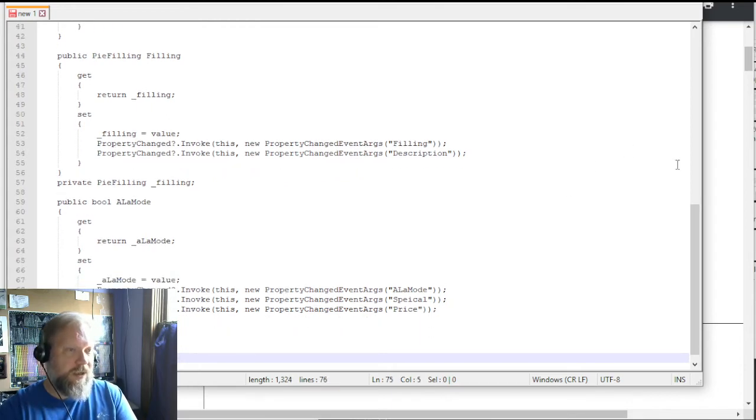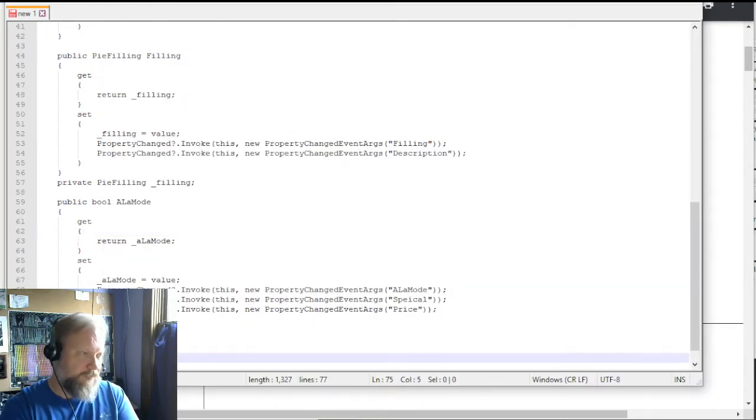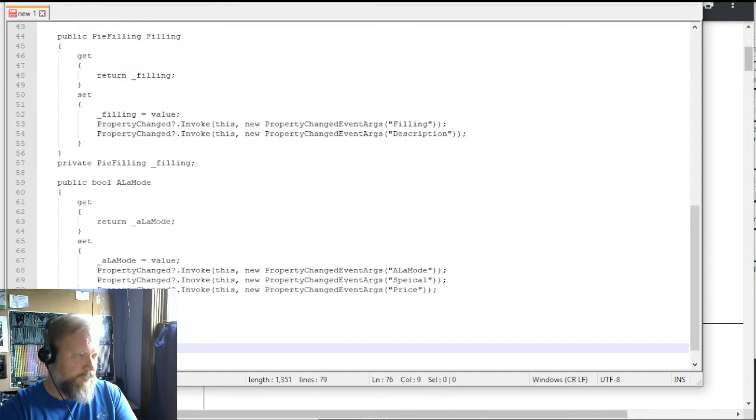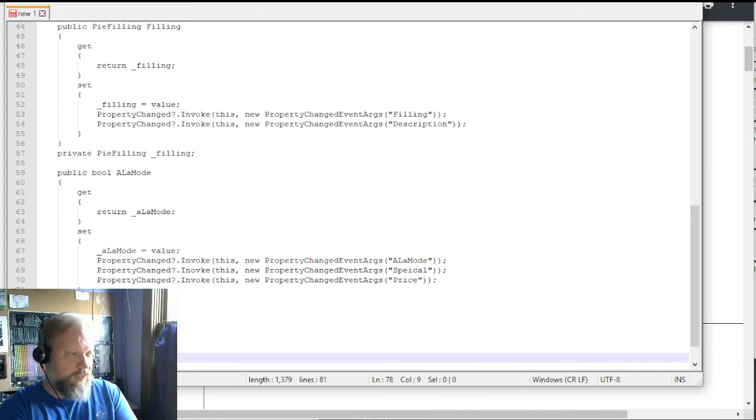And the last one we need is hot. There's also a Boolean. And again, we'll do a private backing variable.